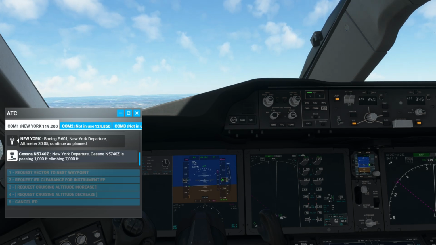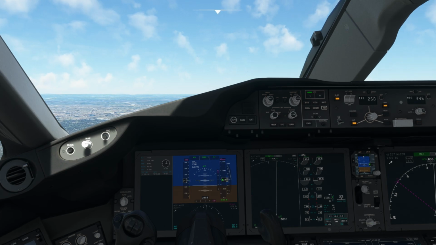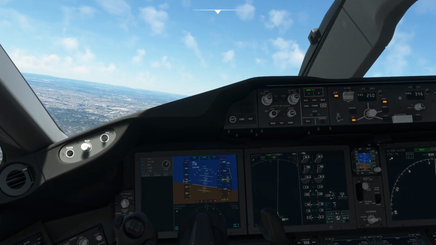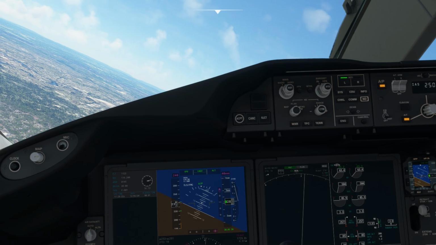New York departure Cessna November 5740 Zulu is passing 1,000 feet, climbing 7,000 feet. There comes the left turn. Beautiful. 5740 Zulu New York departure altimeter 30.05. Continue as planned.